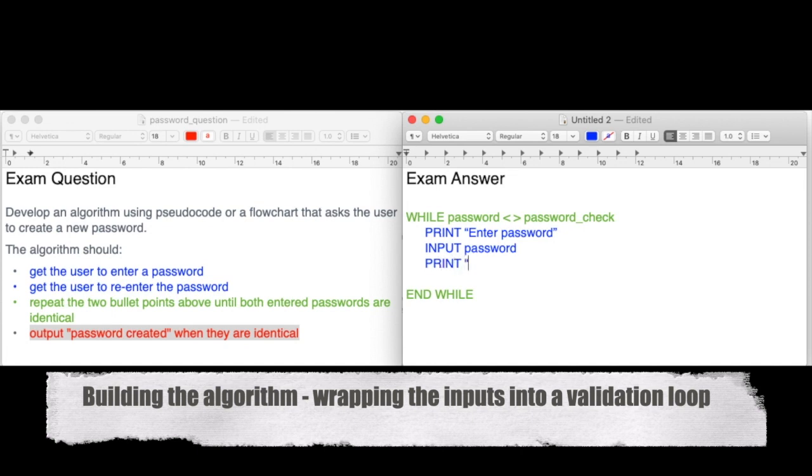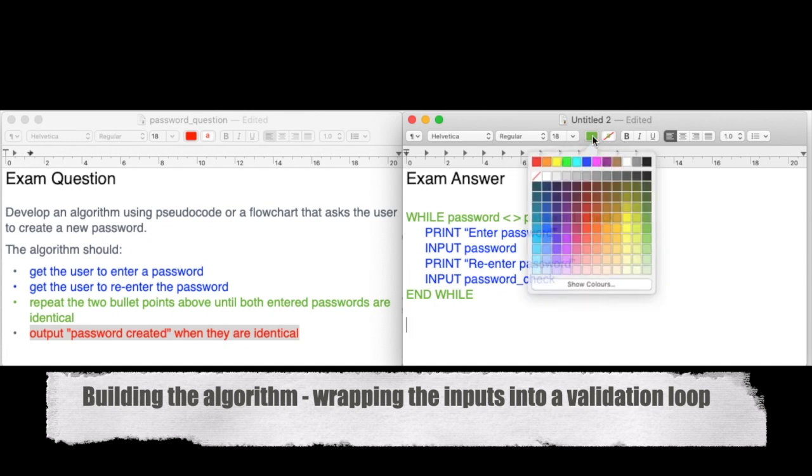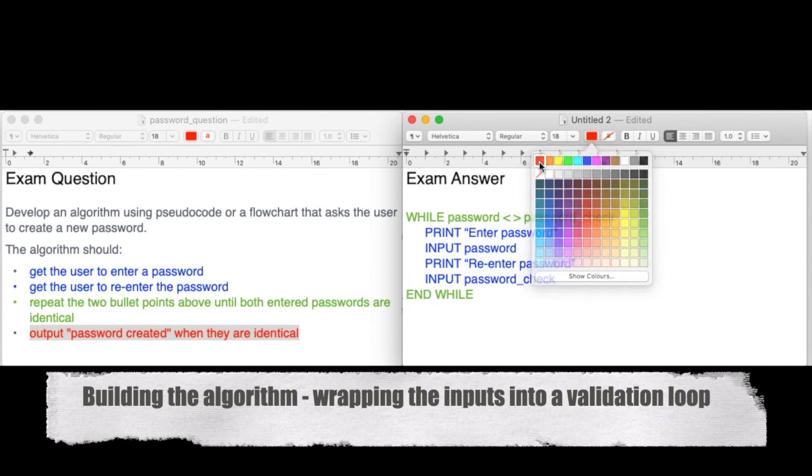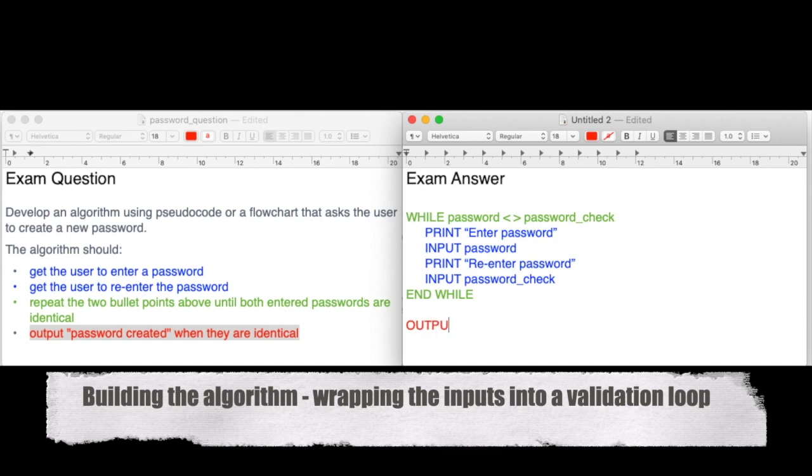And we do exactly the same thing to get the password in again, so to re-enter the password. And I'll put some print commands in here just to make it clearer. You're much more likely just to get marks here for the inputs rather than the prints. And finally, our final mark here is for outputting password created.